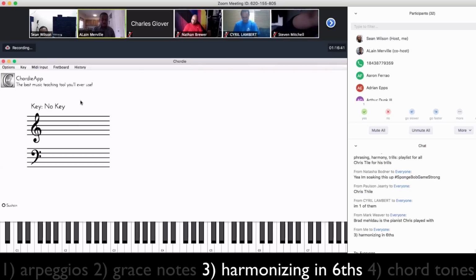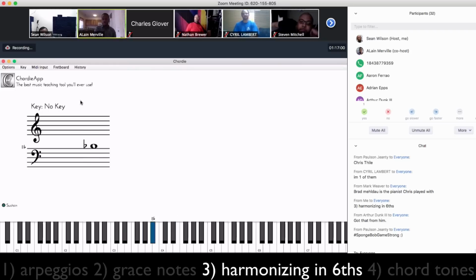So let's say I'm playing "How Great Is Our God," and I want to create a small little melody to tie in between the changes. So great is our God. So how great. Okay, cool. So I'll take the melody and just harmonize it in sixths. And I probably do a grace note. And this is another grace note that's a half step away, going up as opposed to going down, after that G flat.